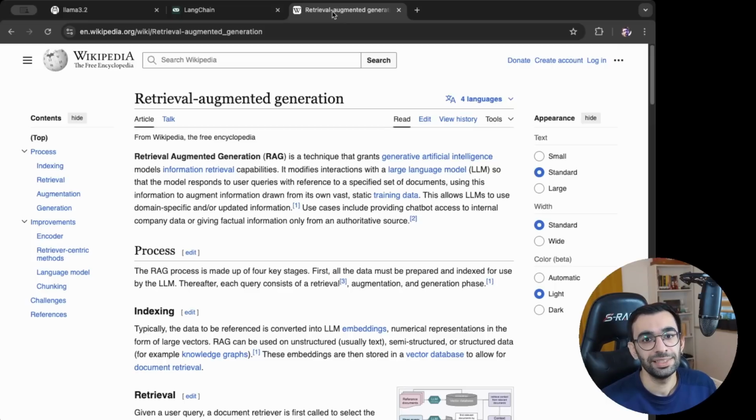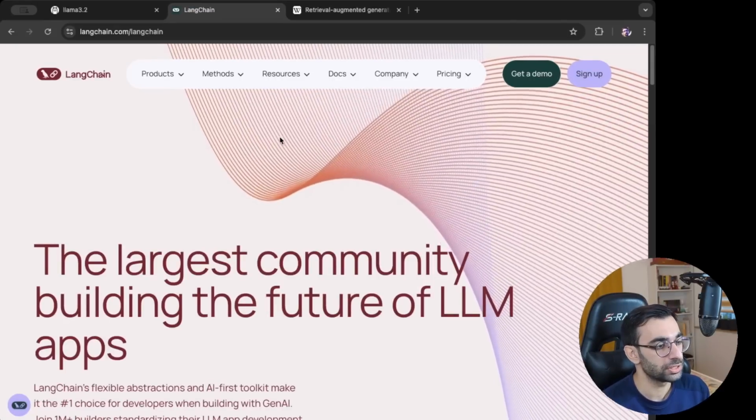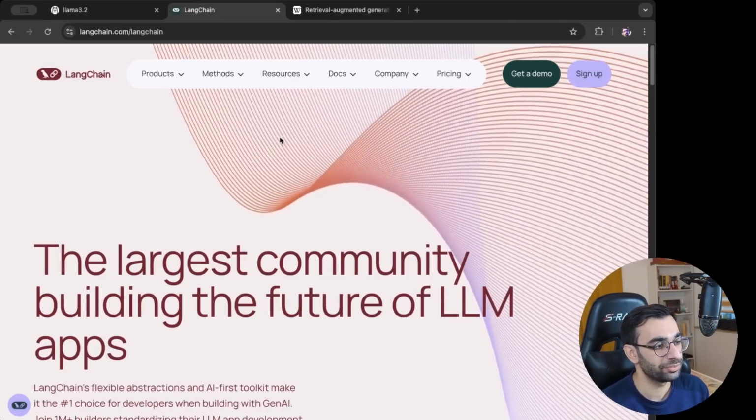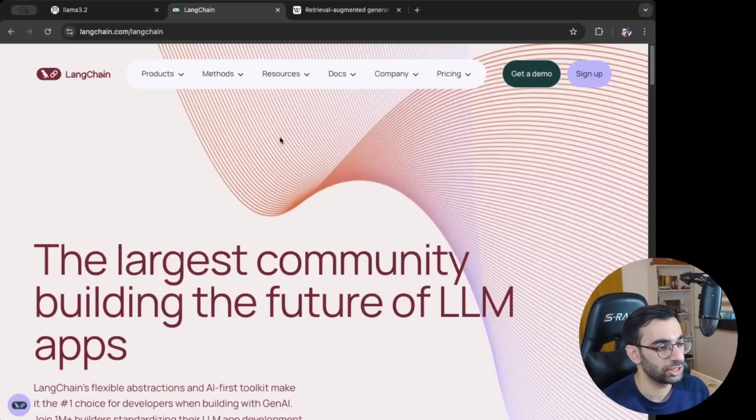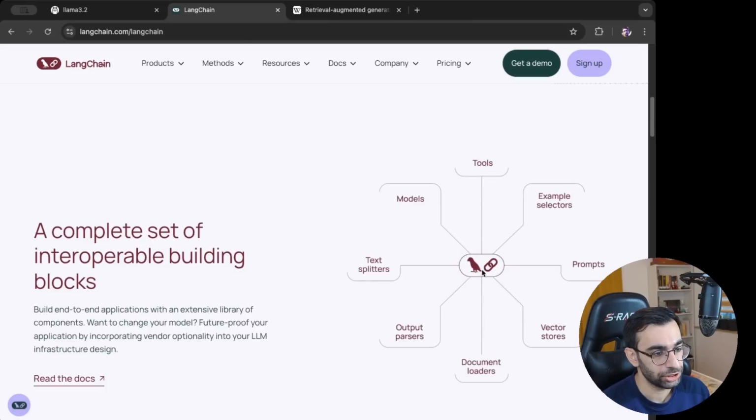For creating RAGs, I'm gonna use LangChain. LangChain offers lots of abstractions and interfaces to work with large language models. If I scroll down, you can see that LangChain provides you with lots of prompts, vector stores, document loaders, text splitters, and of course lots of large language models and interfaces to work with them.